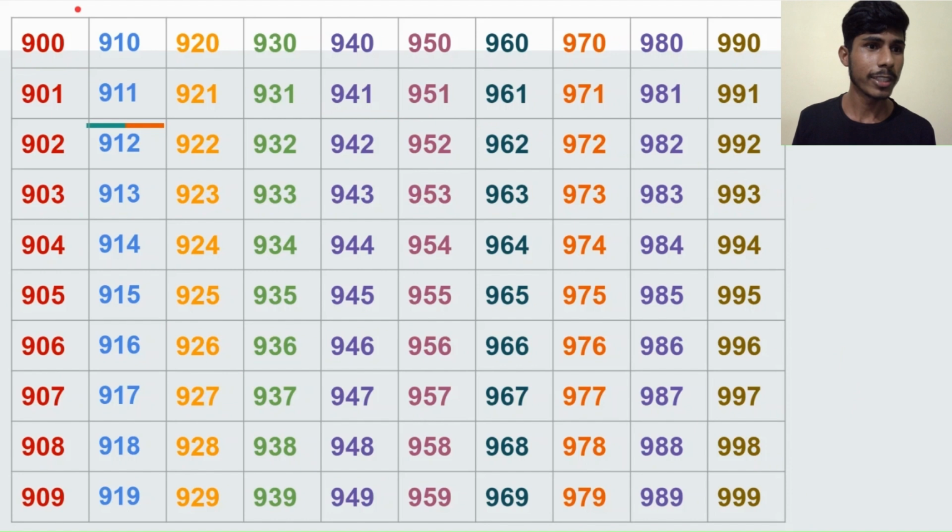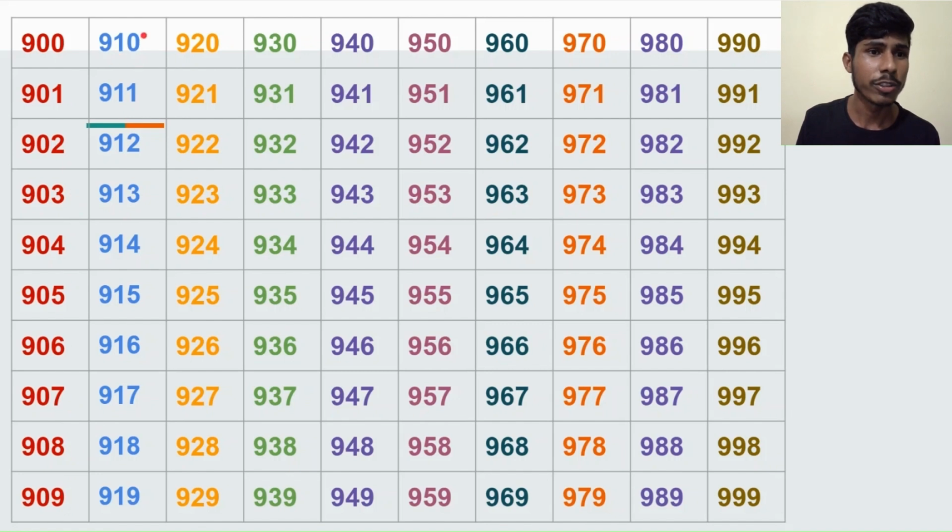So you make 9 to be 0, you make again 9 to be 0, you make 8 to 9, so you will get 900. All the numbers are very similar to previous numbers. Just 8 will be replaced with 9, and you will get 900 to 999. See, from 900 we changed this rightmost digit, so we got from 900 to 909. And once we reach 9, we change its left digit 0 to 1, so we got 910.